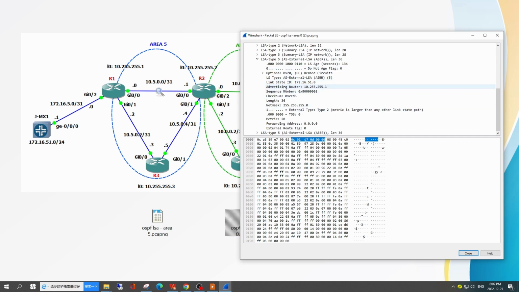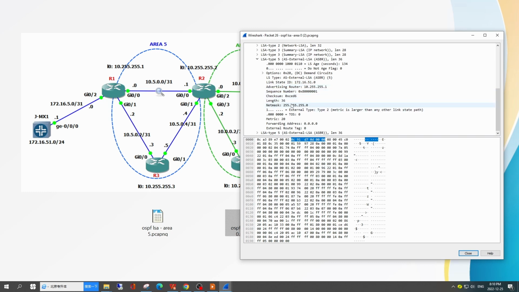So that's the link state ID in this network. The advertising router, who advertises this external route into the OSPF, is 10.255.25.1. This is R1, correct? R1 is the ASBR. It has a duty to redistribute this external route into OSPF and advertise the related type 5.